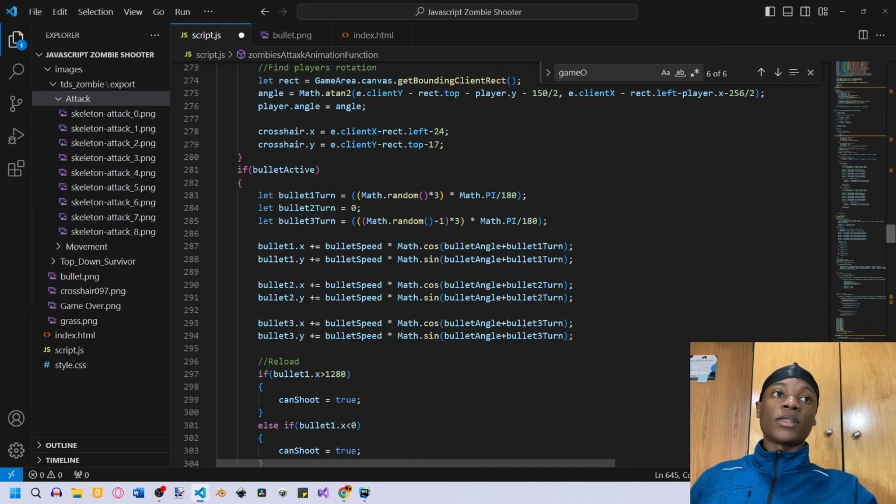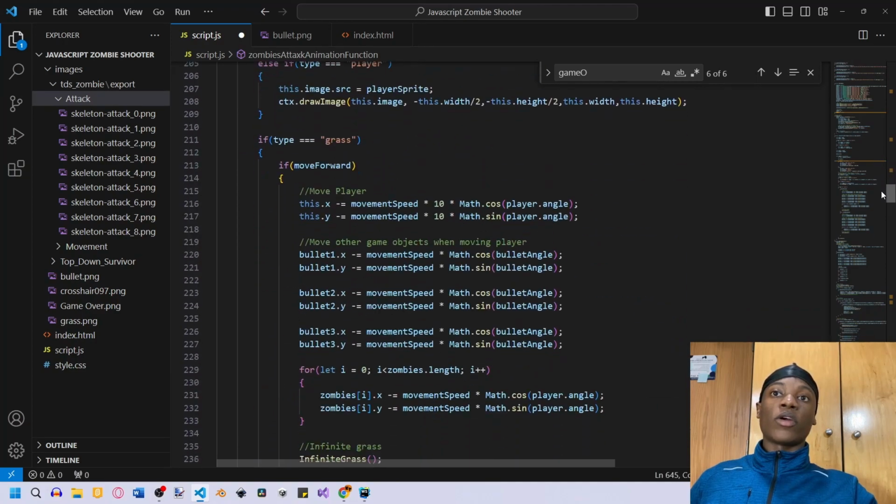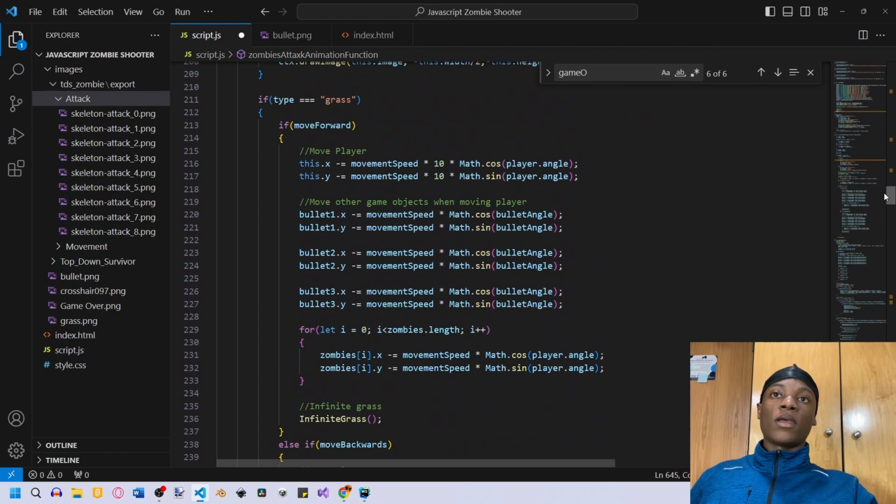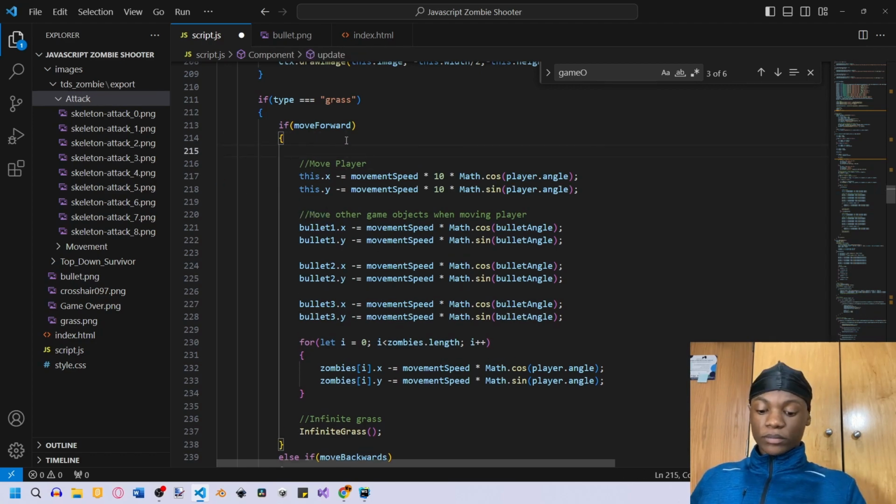We actually want to implement these animations. So to implement it, let's go all the way here where we move our grass. Right here where we say if type equals grass, move forward, right before we move our player, I'm going to say movement and idle animation.